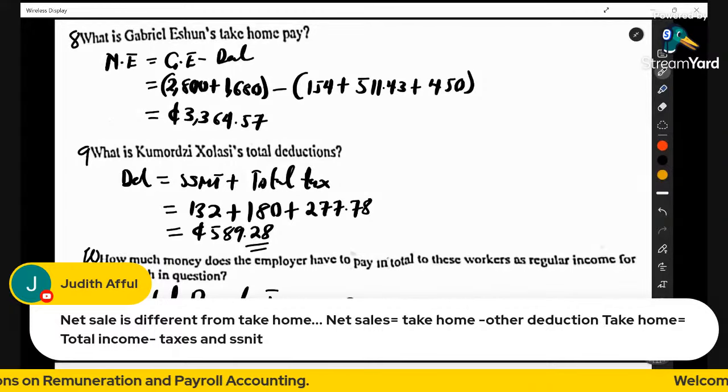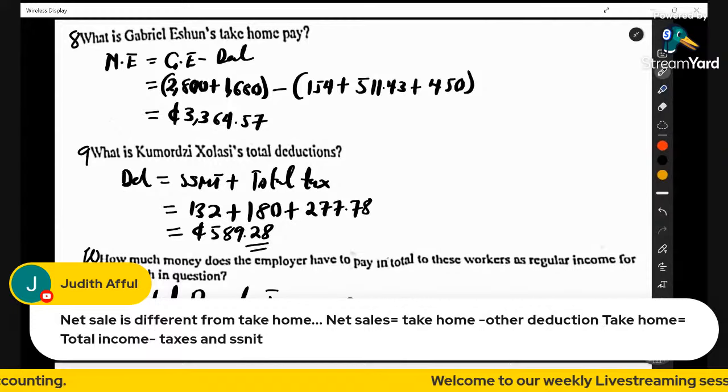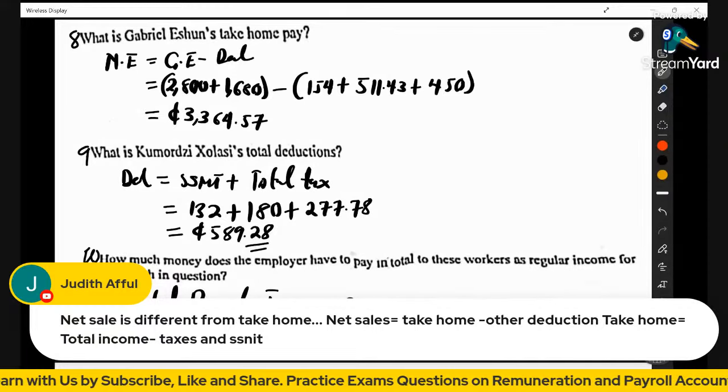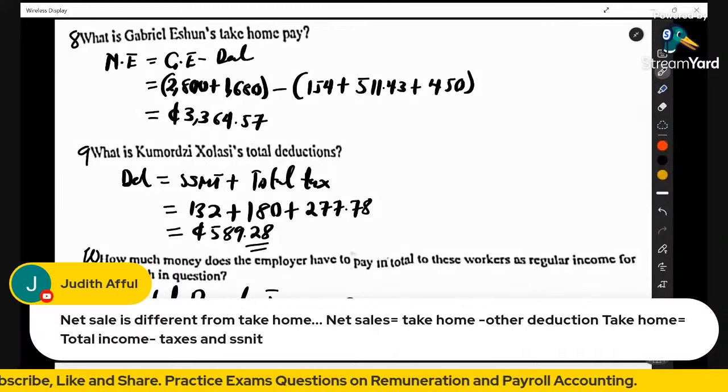We use them interchangeably, they are kind of synonyms. So whether it's net income, take home pay, or net earning, they are the same thing actually. So when you see them, all that you need to know is that you take your gross earning, add all incomes for the period, taking all expenses in that line. So let's take note of that.